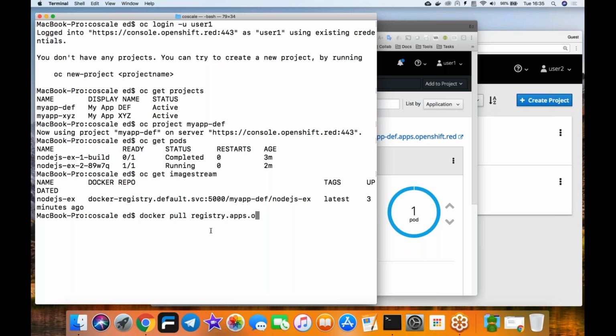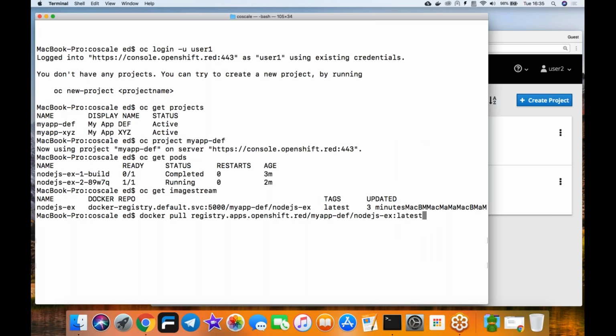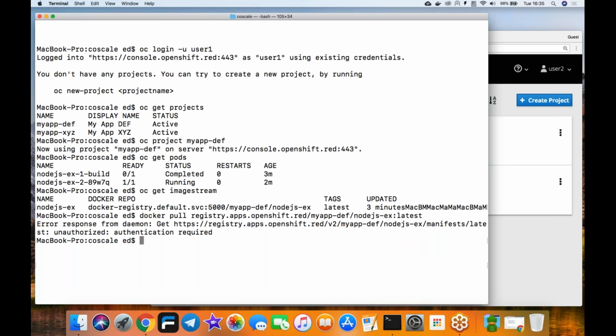Registry apps OpenShift.red is the name of the registry, and then that is the container image. Let's make that a little wider so it's not wrapping around. And I want the latest version. Okay, so this is going to try and pull it. But as soon as I try this, I get an authentication required message. So I'm not authorized to pull that image.